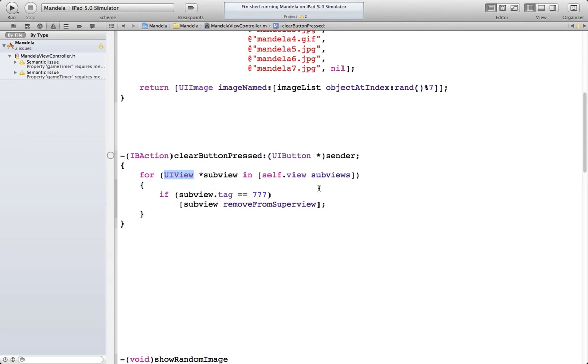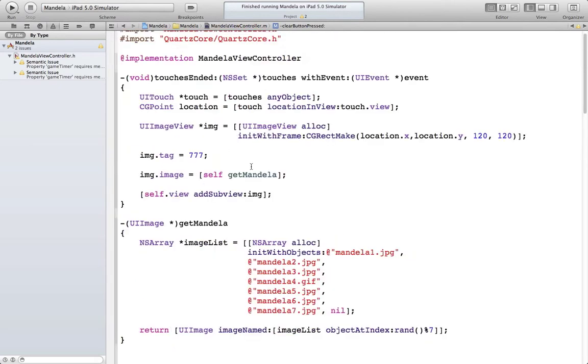They're a list. Effectively all the buttons, all the images, any kind of control sitting on the screen of the iPad is effectively a subview of the main view, and there's a list of them. So this loop simply goes around all of them and asks this question: does the view that we're looking at have a tag equal to 777? And if it does, it will remove that image view from the screen. That's why we set the image.tag up here equal to 777.